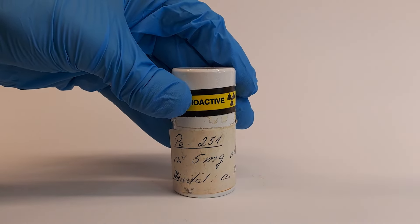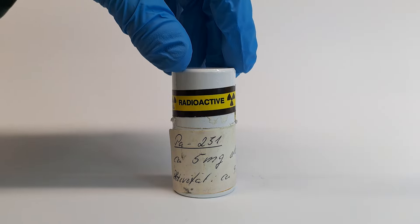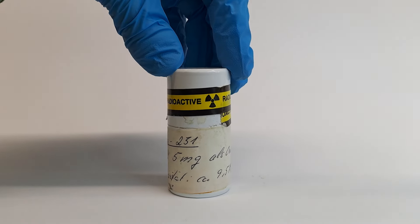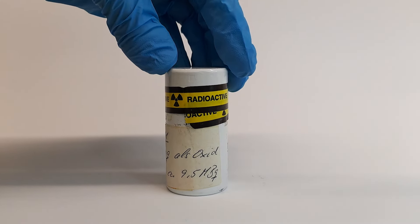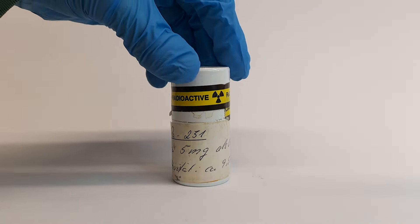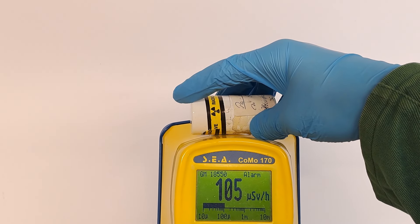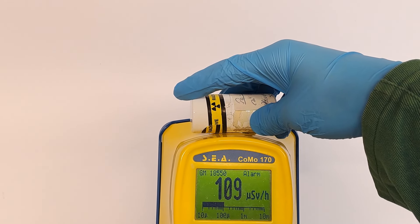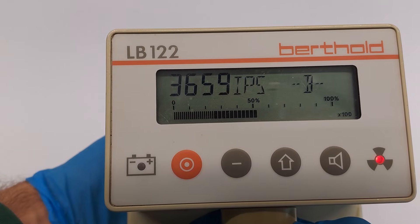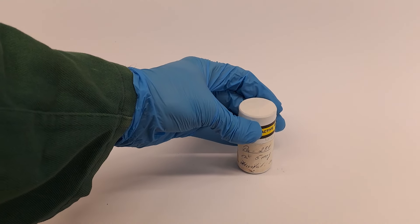We've got a new radionuclide: protactinium, specifically protactinium-231. The whole thing remains in a lead container because this is really nasty stuff. I'll explain why with the gamma spectrum in a moment. The packaging indicates that it contains about 5 mg of protactinium oxide, Pa2O5, with an activity of 9.5 MBq. I can't verify this directly, but initial dose rate measurements show a substantial activity inside — about 108 microsieverts through approximately 2 cm of lead. I'm getting around 3,500 counts per second.